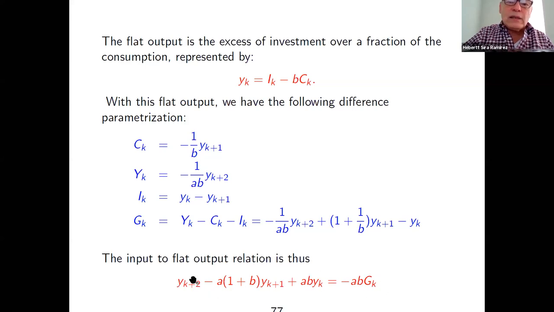The idea in ADRC is to simplify the input-output dynamics, and this particular output is good to control because if you fix an objective for Y, then you have the corresponding objective for the meaningful variables, which are the economic variables. And moreover, you have a clear relation in which these signs tell you that the consumption sort of goes the other way to the evolution of this flat output, and therefore you should be careful. If you want to have a certain objective consumption, you should drive this Y to a negative value.